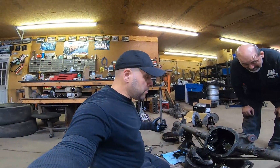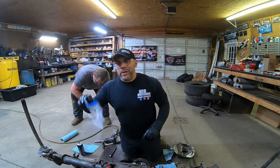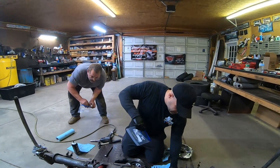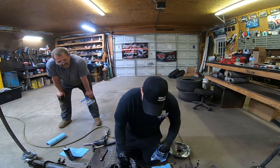Probably shouldn't have run a spool on the street without welding my tubes up. It's just one of those things I wish I would have done before I started adding more horsepower to the front of the car. We always make use of these little freezer bags to make sure we're keeping things organized when taking axles apart.